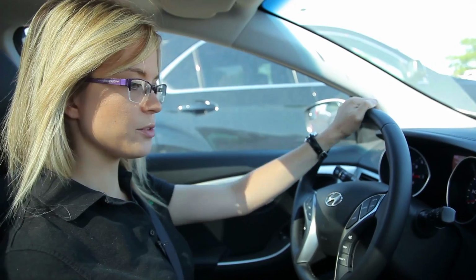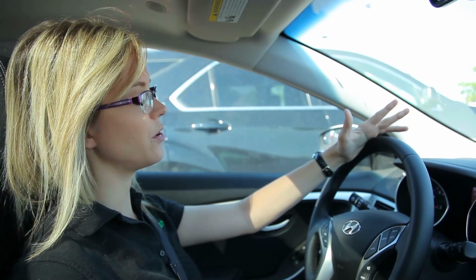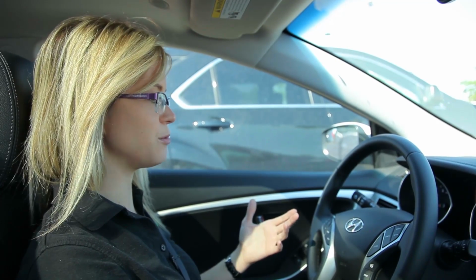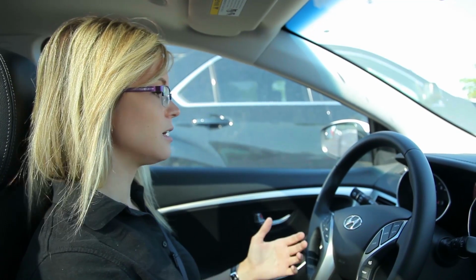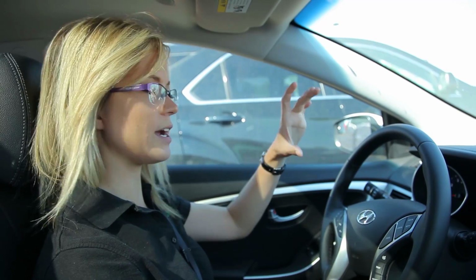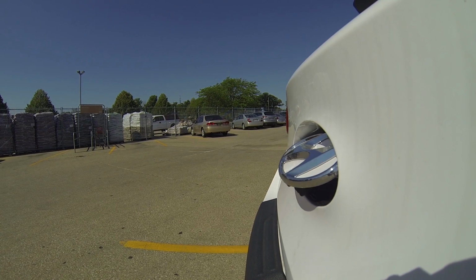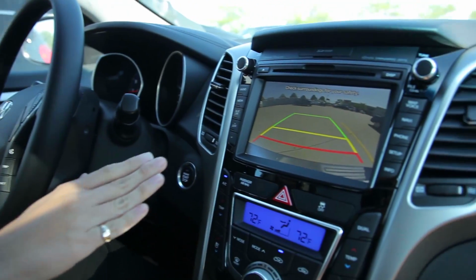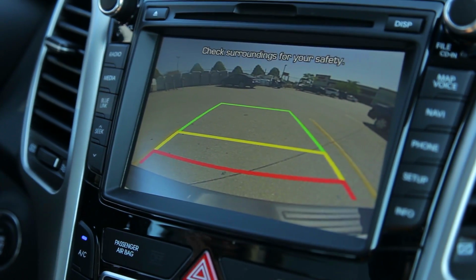But all right, so one of the other great things about this car is the fact that it's a hatchback, so you're going to get way more cargo space than you would in a regular sedan. Now, one of the disadvantages that sometimes comes with a hatchback is it's harder to put that backup camera on there. A lot of people are finding a backup camera is really important to them, especially for safety, if you've got a driveway, if you've got kids. So the Elantra GT kind of fixes that problem by ingeniously hiding the backup camera behind our great silver Hyundai logo back there. And when I put this vehicle in reverse, that's going to open up for me, and then I have got a great view on my GPS screen up here. I can see exactly what's behind me. It's got a great camera quality, so I can fully see what's back there.